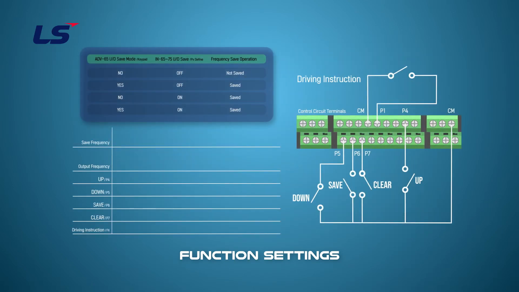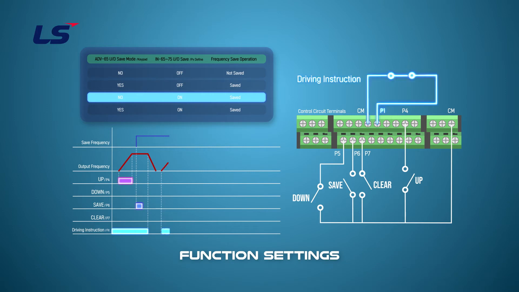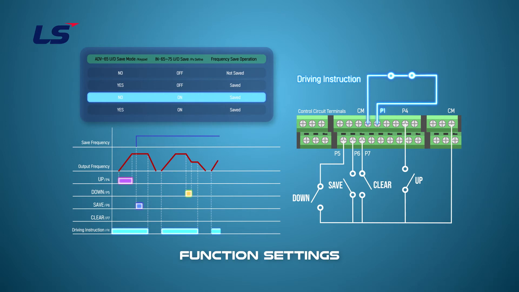The diagram shown on the screen shows when ADV 65 is set to No. In this case, since the frequency is not automatically saved during constant speed operation, the multifunction digital input is used. The UD save function using a multi-functional digital input stores the frequency when it is turned on during constant speed operation. If the Run command is turned on again or returns to the Normal state, operation can continue with the stored frequency. To delete the stored frequency, program one of the multi-function digital inputs to 20, then close the digital input programmed as 20 in the stop or constant speed state, and the stored frequency will be deleted in Up-Down operation.